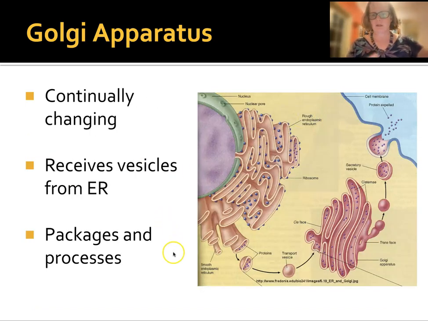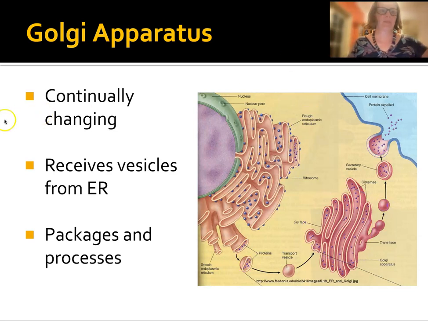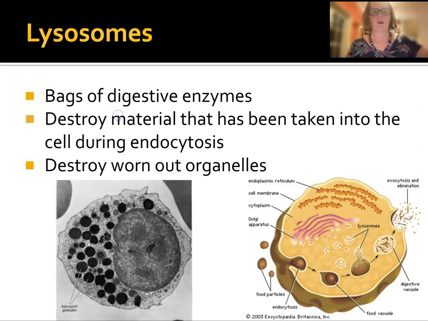And here's a picture of it happening a bit more cartoon-like. So we've got the endoplasmic reticulum in sort of orangey pink, and you've got vesicles budding off the side, going into the Golgi apparatus, which is the dark pink, being processed, and then being sent to the cell surface to go and do whatever job they need to do outside the cell.